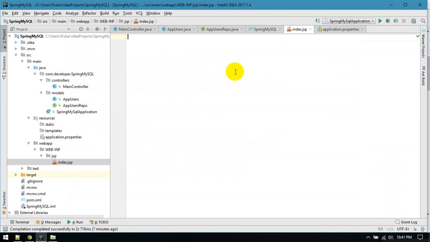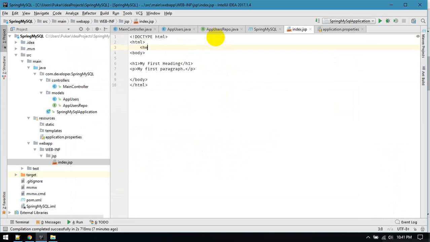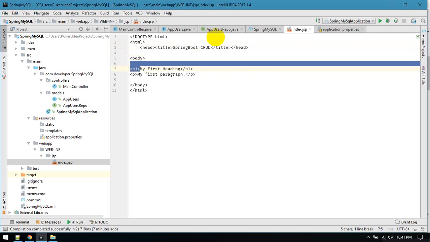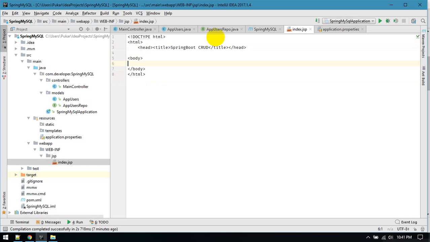Copy and then paste. Okay, then head, title, SpringBoot prod, and now delete.